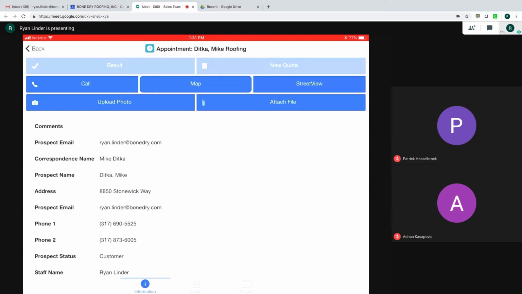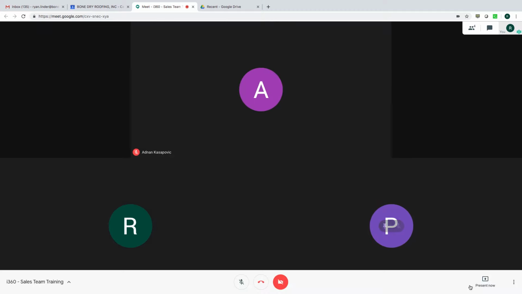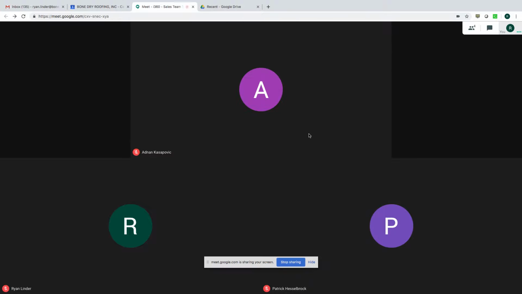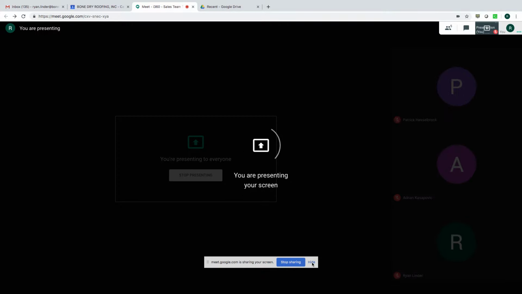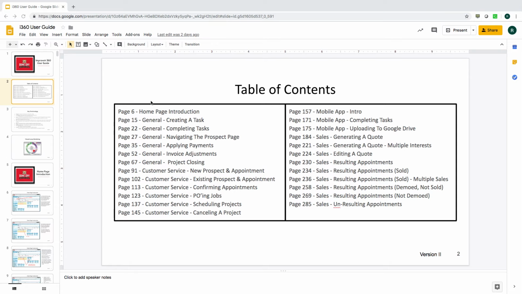So what I'm going to do from here is switch screens, and we're going to look at the user guide to go through the last couple items on the quote. So let me stop sharing that screen, and I'm going to share this screen with you right now. You guys are going to be able to see my screen now, and I'm going to move over to the user guide. Let me know if you guys can see this user guide right now. It should say table of contents. I just want to make sure you guys are able to see this right now. So someone could let me know.